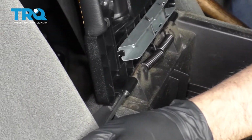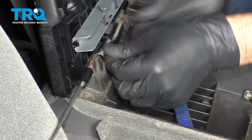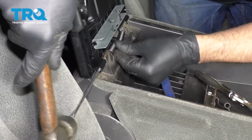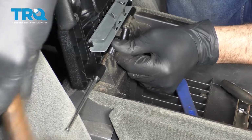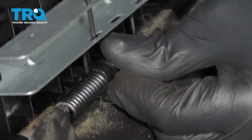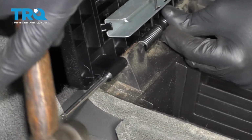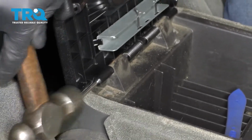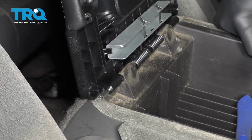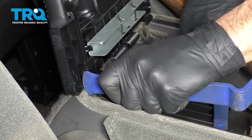Get the spring lined up. Use a little hammer, tap it in. Make sure all that stuff's lined up while you're hitting that with the hammer. Or you can try pushing it in.